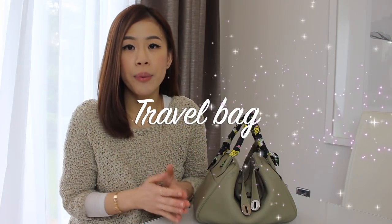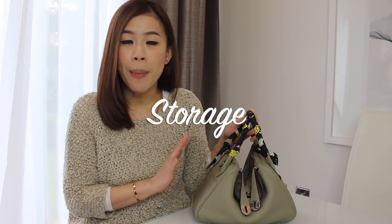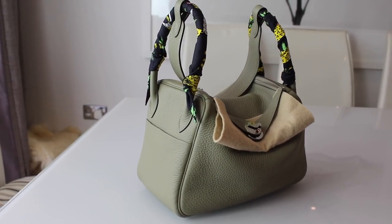I don't usually use my Lindy for travel because I prefer a crossbody bag when I go away. Nevertheless, I think it makes a very good travel bag because it's roomy, the pockets help keep things organized, and the shoulder strap is handy. When I'm not using this handbag, I make sure to store it properly — I keep the airbags inside the bag to keep it supported. With Clemence leather, it does soften up with use, and if you look at the secondhand market you can see a lot of Lindys that look very tired, so I want to do as much as I can to prevent that from happening too soon.